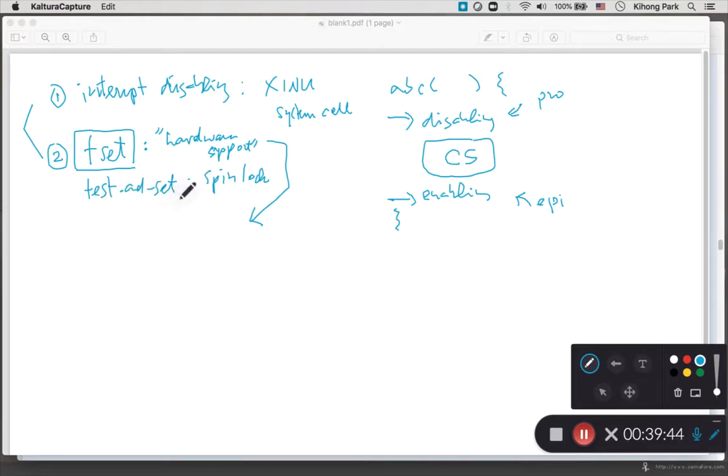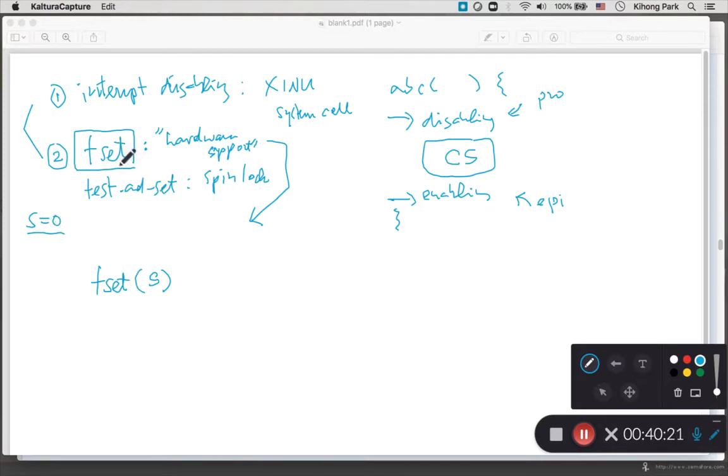So in the test and set case, tset is an instruction, but what does its logic do? It will be described here as if it were a function. So here is tset, and we don't care about types, etc. At this juncture, it takes one argument s, an integer, and s is initialized somewhere, suppose at the beginning to 0. So somewhere this variable s is set to 0.